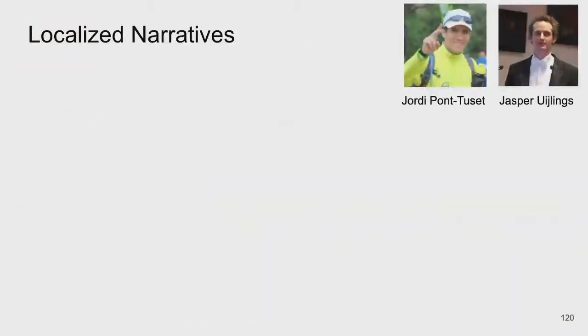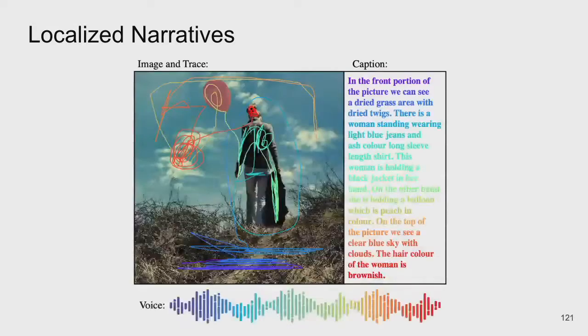And basically, this is the main idea. That's what we're trying to achieve. This work is led by these two guys. The main idea is that you ask an annotator to move the mouse while describing an image. And then after that, you ask them to transcribe what they just said. So at the end, you can see that there's alignment between all of this. The color corresponds to a temporal alignment here. When you talk about the balloon, it's orange, where's the balloon? Yeah, here. It's kind of green or yellow. But basically you get an idea. You have this alignment between image, text, and speech.